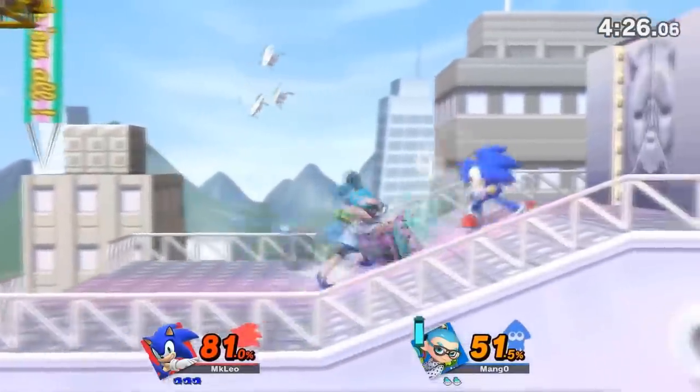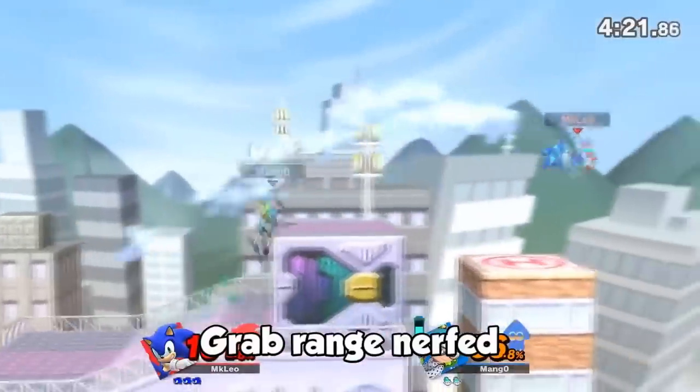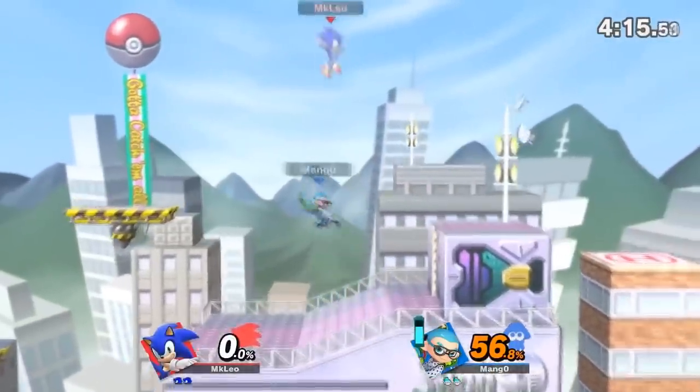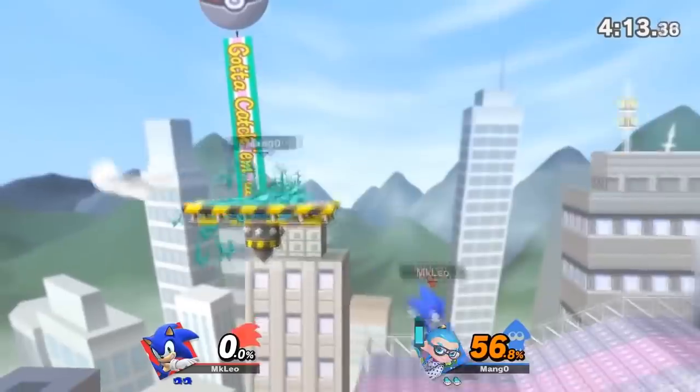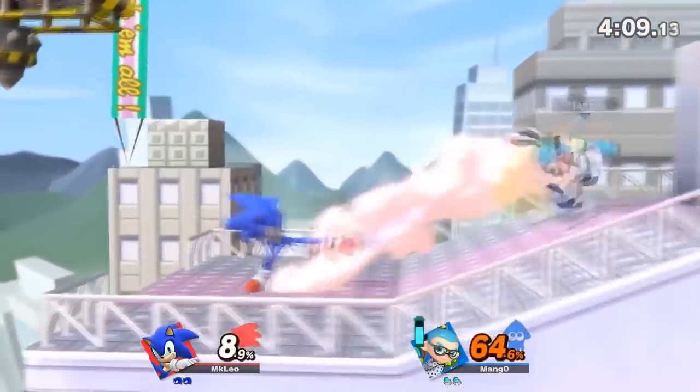Now let's get into the nerfs. All of his jabs have less range. His grab range has been reduced and the end lag on his grab has been increased. He cannot shield cancel his spin dash anymore. His recovery has much less invincibility frames. The rolling part of his spin dash has much more knockback, which means it can't really convert into kills anymore.